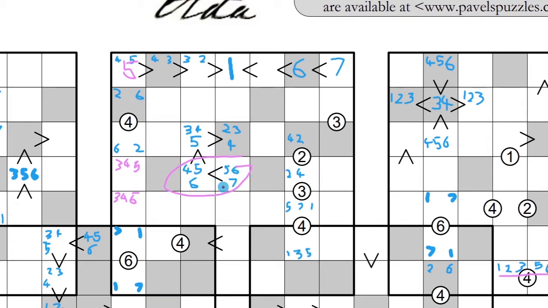Does this have any influence on that? There is a 4 there, but it's just one option of many.